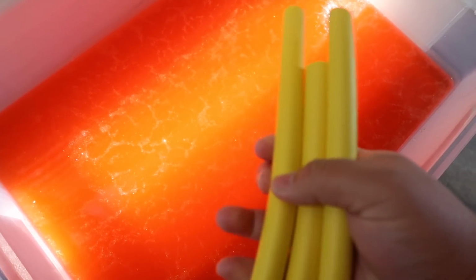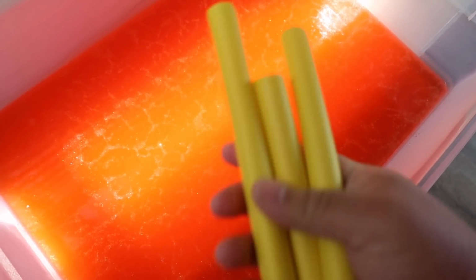Look at how beautiful the peach ring jelly is right now. I have it in the sun by a window and it just looks beautiful. It's magnificent. Now it's ready for some add-ins. So I'm actually going to be adding in some foam rings, and this is what they actually look like before I cut them up.